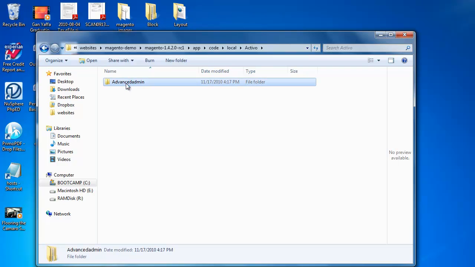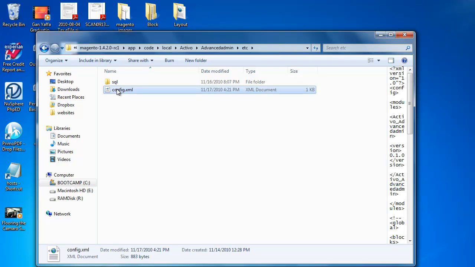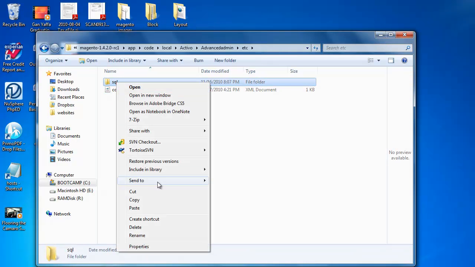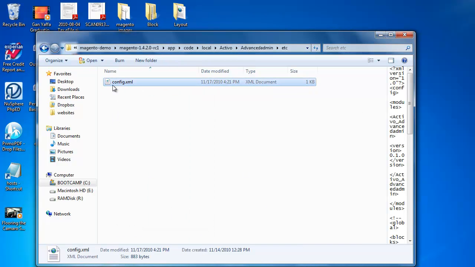It has the name of the extension, and I actually put one more thing inside there. Underneath you have etc. That's the folder that houses the XML configuration for your extension. And inside, I actually have config.xml. And by the way, this is incorrect. We don't need that.